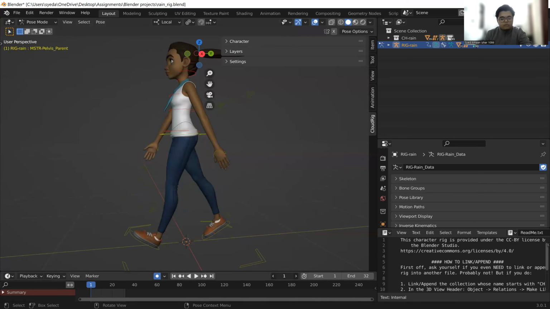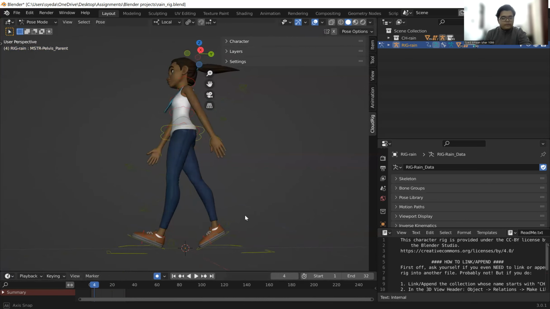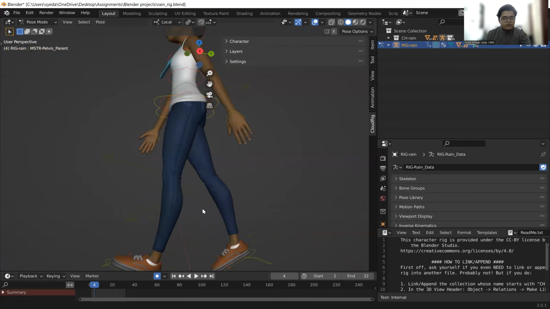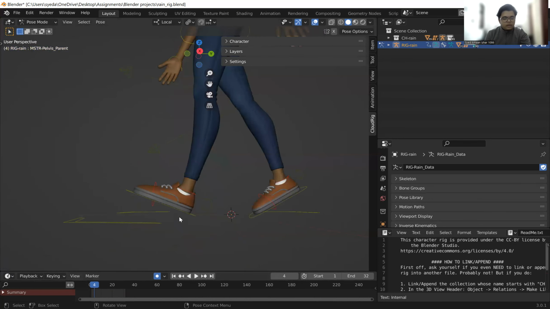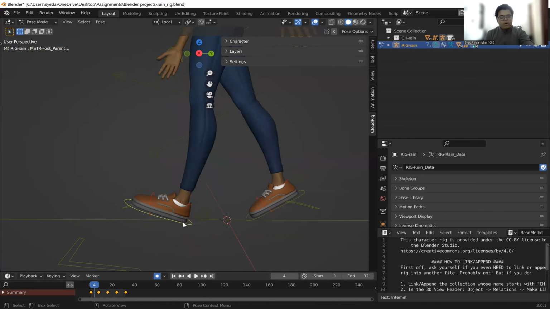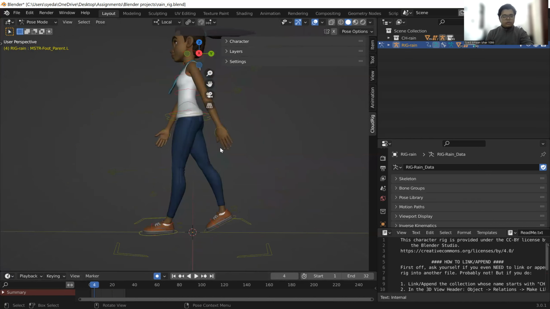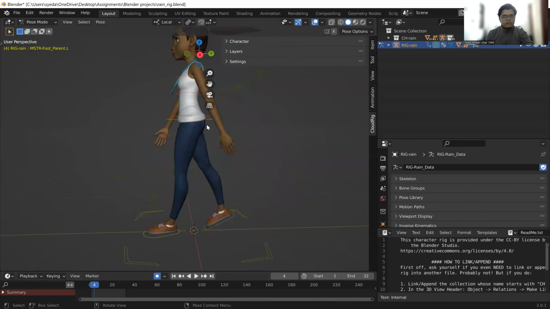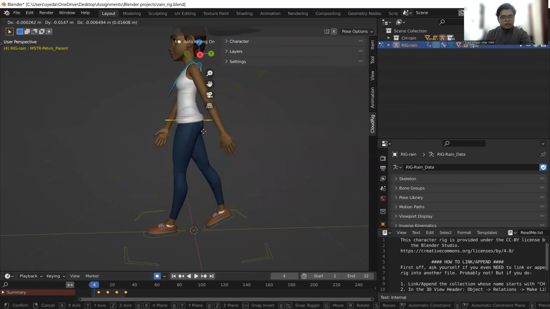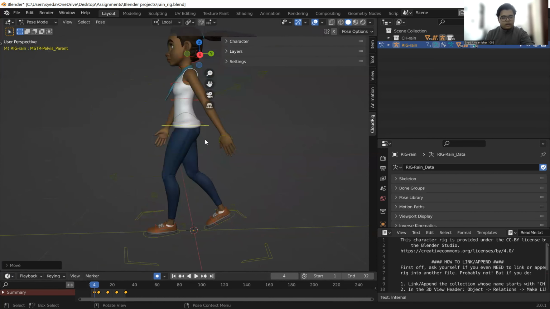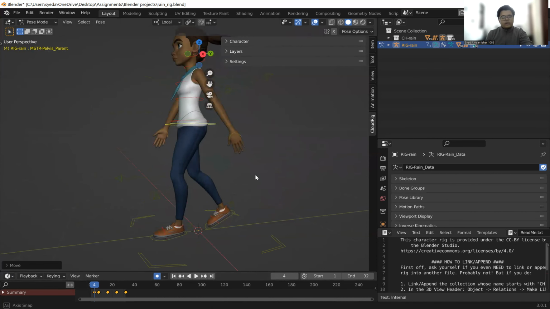One more thing which I can do is go on frame number 4 when the feet are very wide apart. Then I'm going to select the feet and press Alt plus R to flatten them out. Then I will press A. Oh, and also one thing, I am going to bring the waist slightly downwards, like that. And this will make the walking a little more natural.